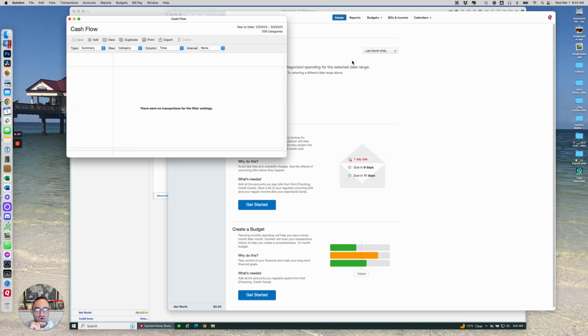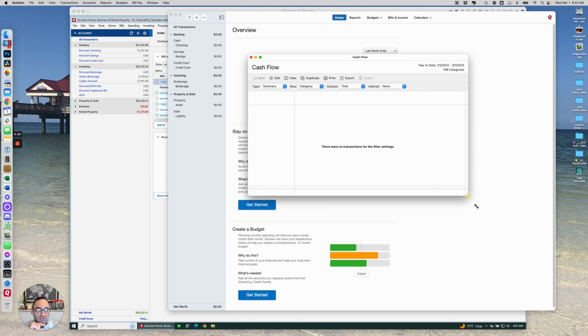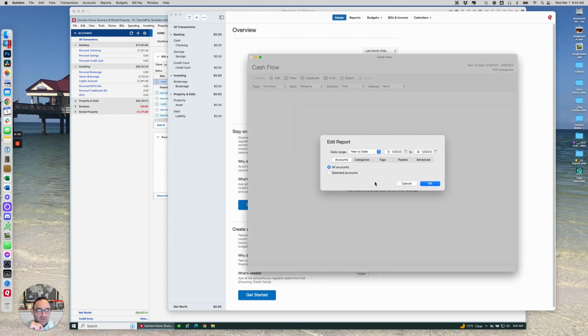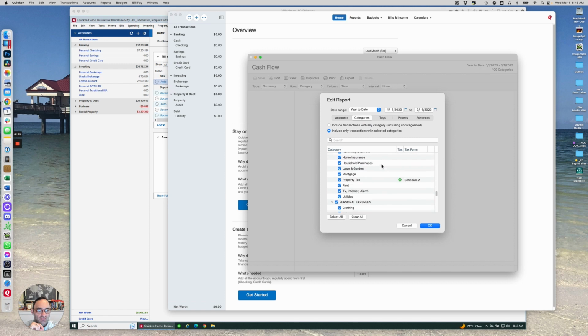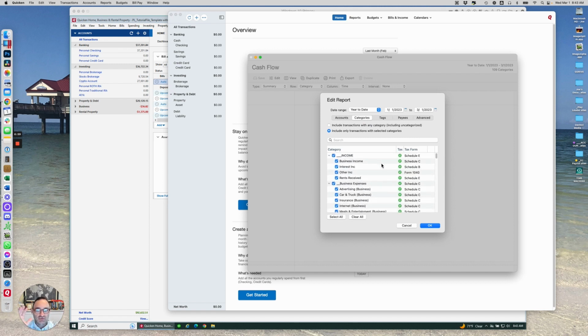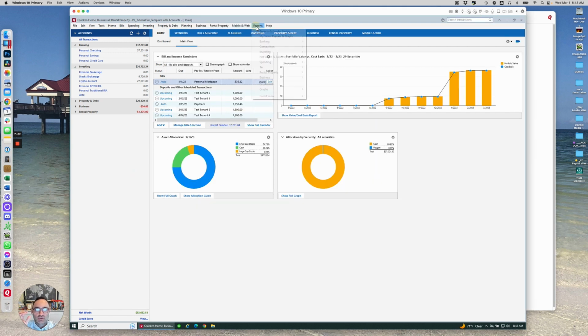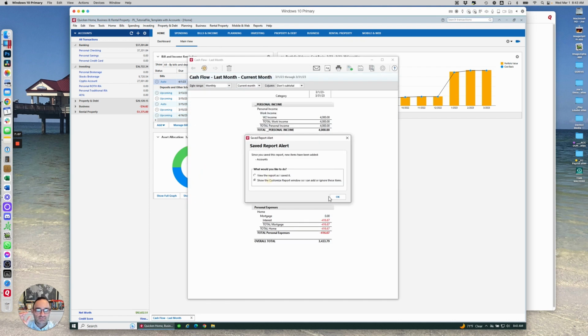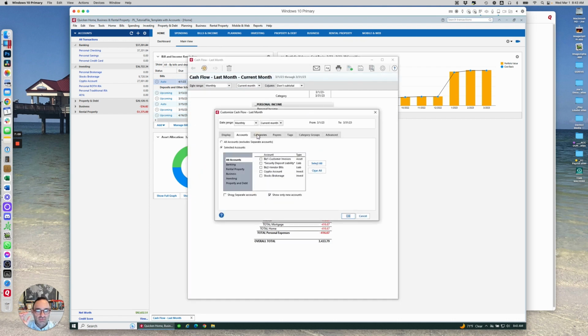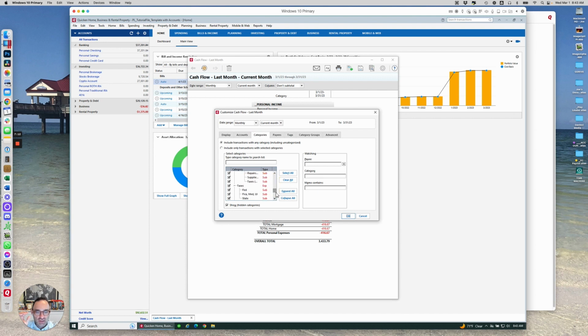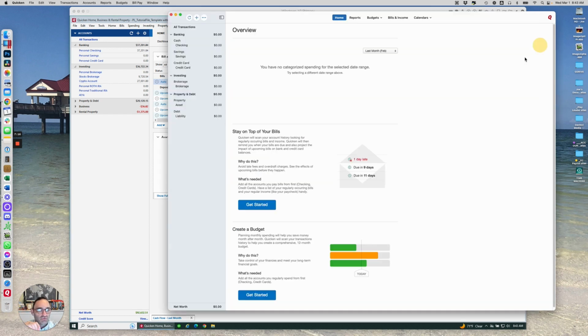When you go do a report, instead of saying customize, it says edit, but the categories are nice and big here, and you can turn categories on and off and actually see them. Whereas in Quicken Home and Business, if you do a report and you go to customize, the category box is really tiny, and you can't make it any bigger, and it's really frustrating. So Quicken for Mac actually has a couple of benefits, and to some degree I like the way it is laid out a little better in some instances.